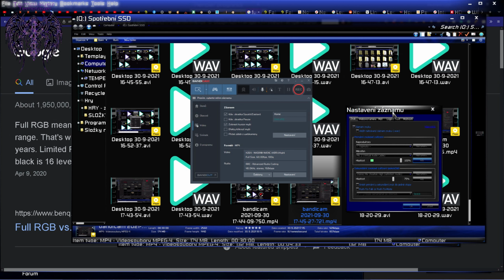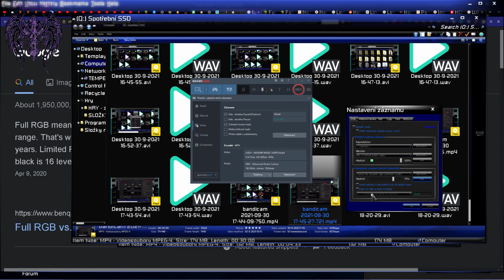This application can be used to record videos. It cannot be used to stream, just so you know, so you cannot use it to stream on Windows XP, which is what I'm using Bandicam for, usually recording videos in Windows XP. However, I have made an entire long video on how to stream from non-virtualized Windows XP 32-bit. Check that one. And I presume this does the same thing. Yeah, it does. Nice.